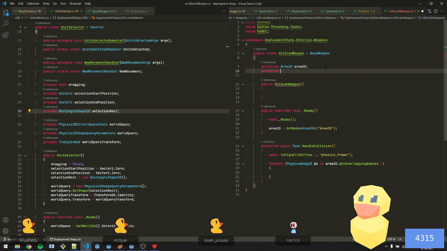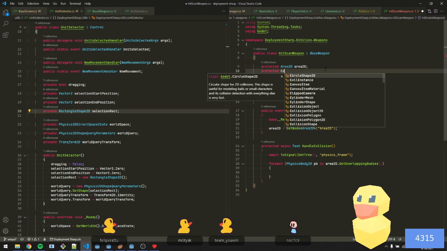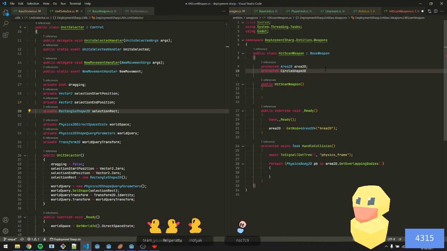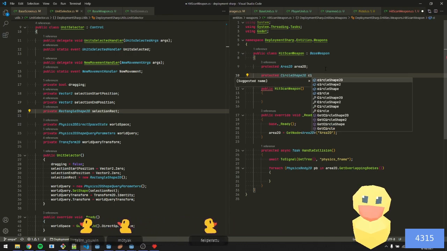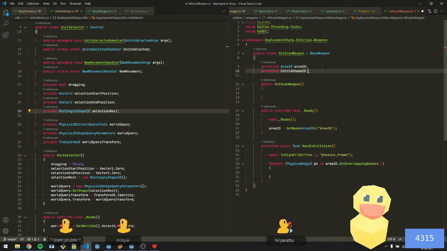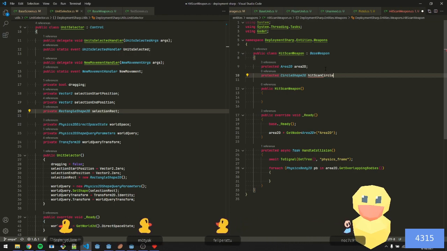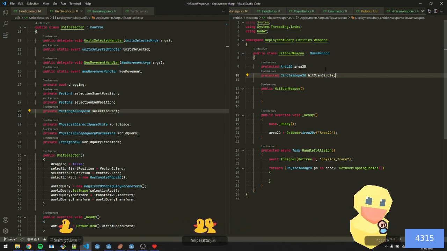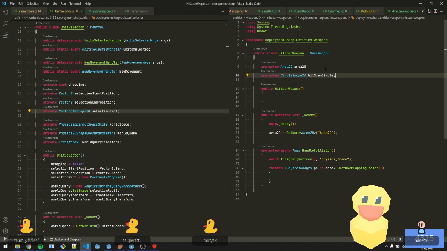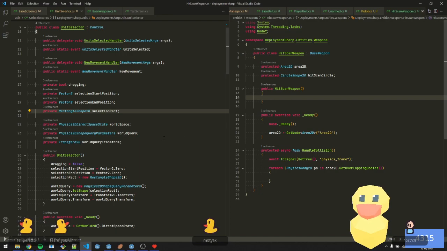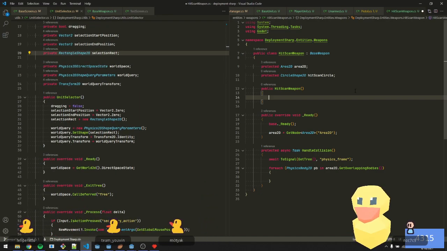So we'll have protected, like a circle shape. Oh my god, it's called a circle shape. So this is hit scan circle. Right. So we'll have a hit scan circle, which is a circle shape. We'll create a new one, of course.